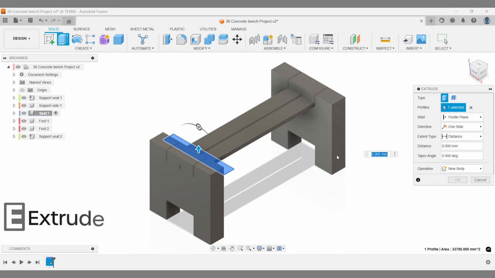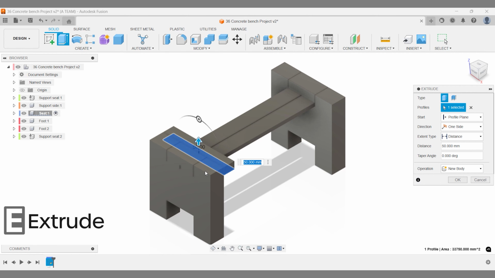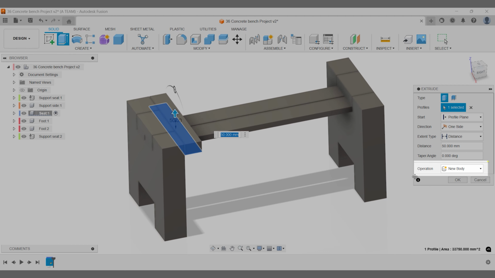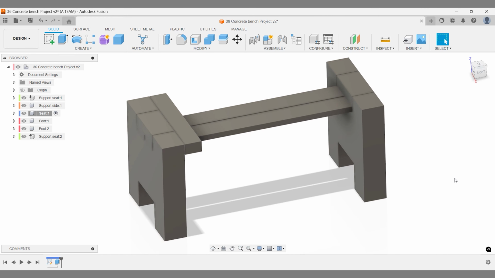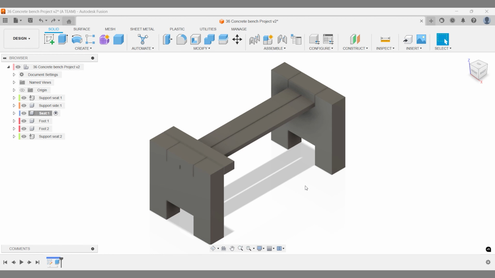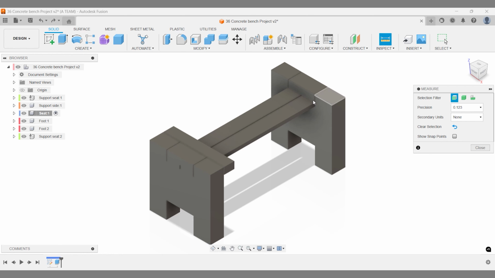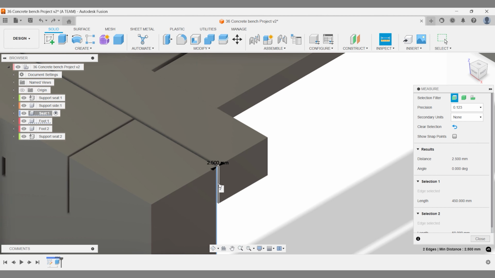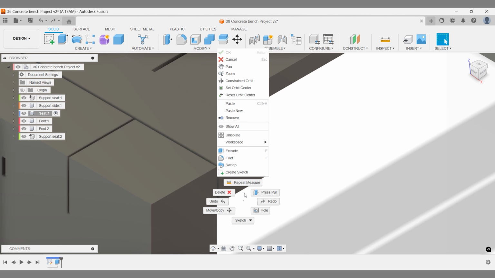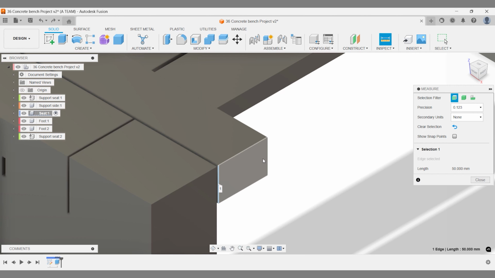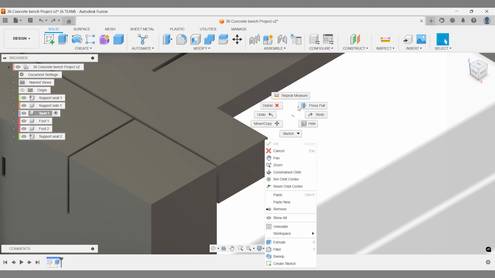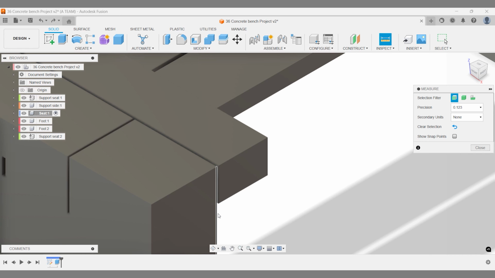Extrude this new body to the top of your model, then press OK. Let's inspect the distances. You've got 2.5 mm on the left, and the total width is 75 mm. The length between the foot components is 800 mm.